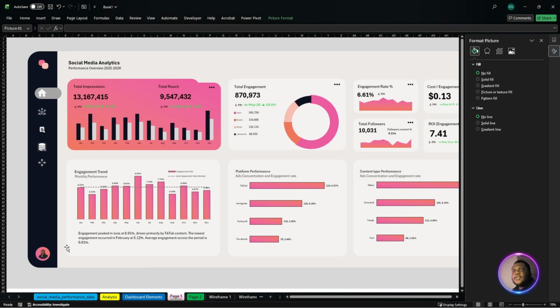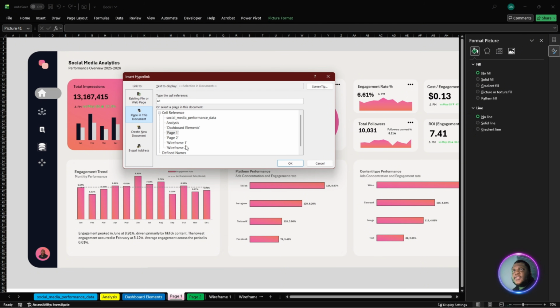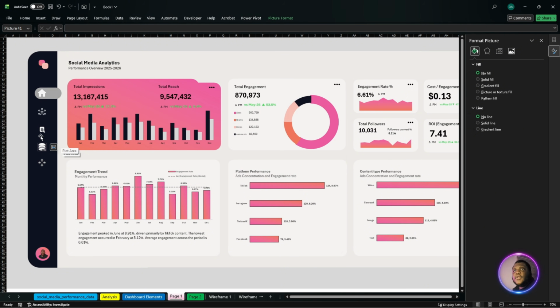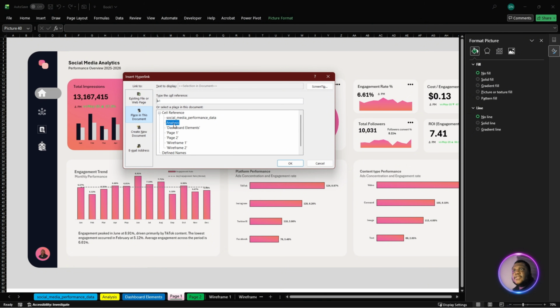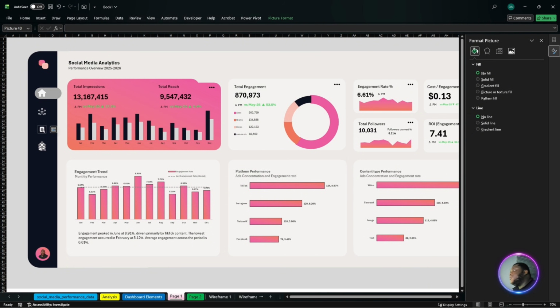For this link, what is this going to take us to? Our data sets. And this will take us to what? Link to our analysis. Okay, so for page 2, we'll do something similar.